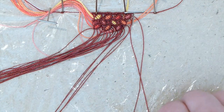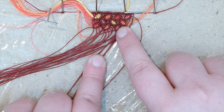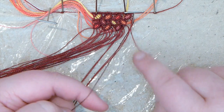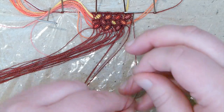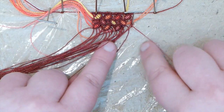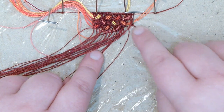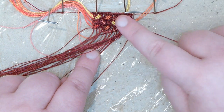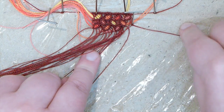And then you just basically continue, because this will work as a stopper instead of having a leaf. So you now just continue your holding thread to make the top row of your leaf, the other one around your finger and through the loop, and then pull it tight. Don't pull it really tight because you don't want to flip around or move the pin, but just the same tension that you had throughout. And as you can see, the pin now works as a stopper.